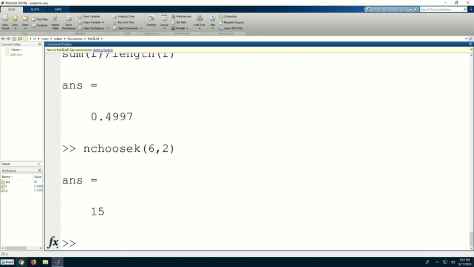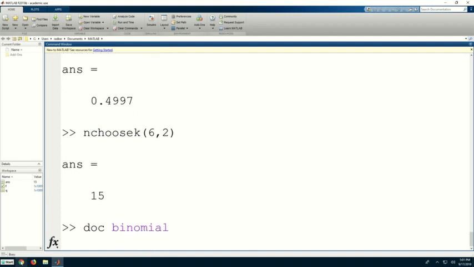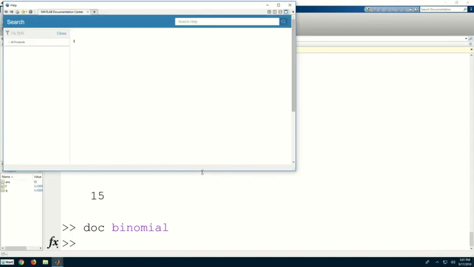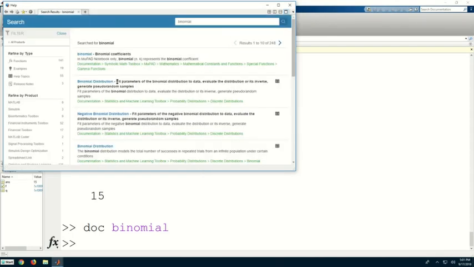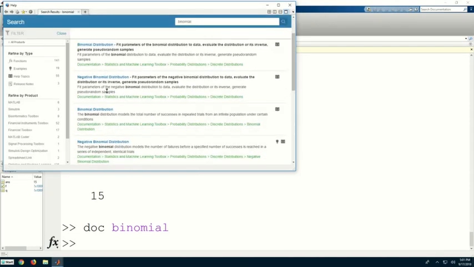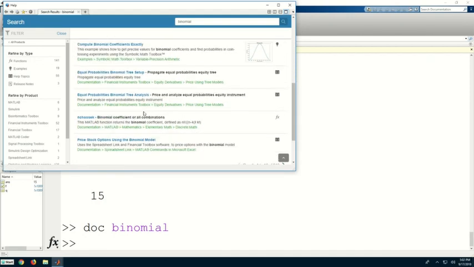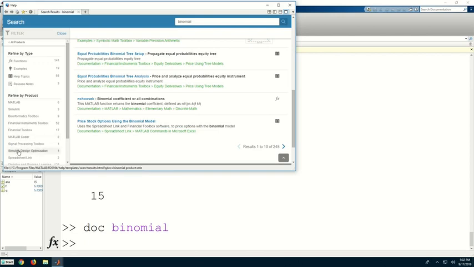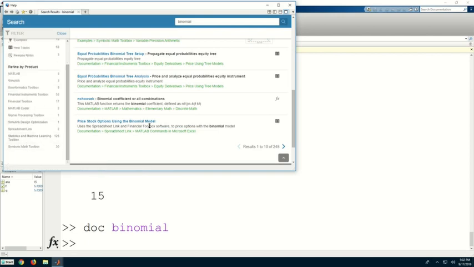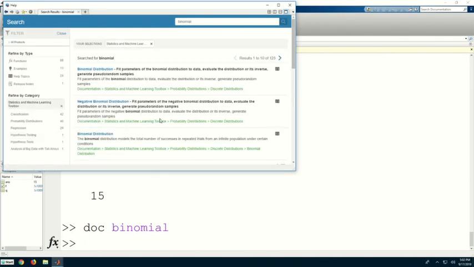And there are also, I believe, ways of generating other random variables. So if I look for binomial in the MATLAB documentation, I should be able to find a way to generate a bunch of binomial random variables without having to manually code up probabilities. I know it's not very exciting for you guys to see. I'm not sure, actually, this could be in the stats toolbox, and we may not have it here. Let's try it here. Binomial distribution, this is about fitting it. There we go.